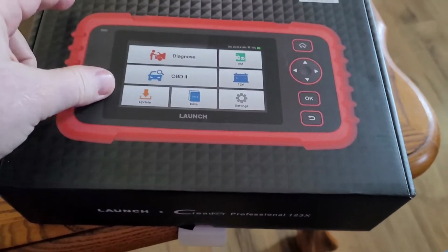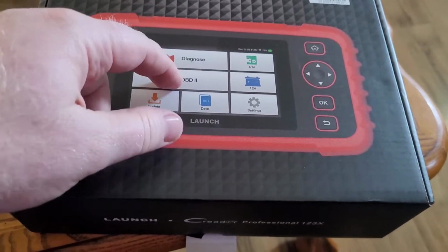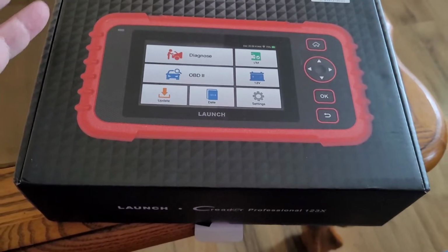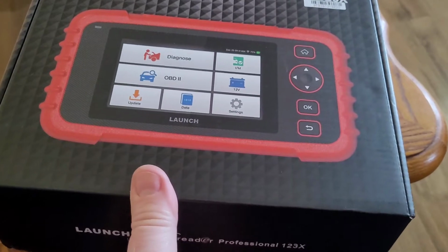I know there's a lot of different ones out there on the market, but I wanted one that could do the ABS as well as the transmission codes and things like that. I know a lot of the cheaper models out there will not necessarily do that. While they'll read the engine codes, they will not read the transmission and the ABS.